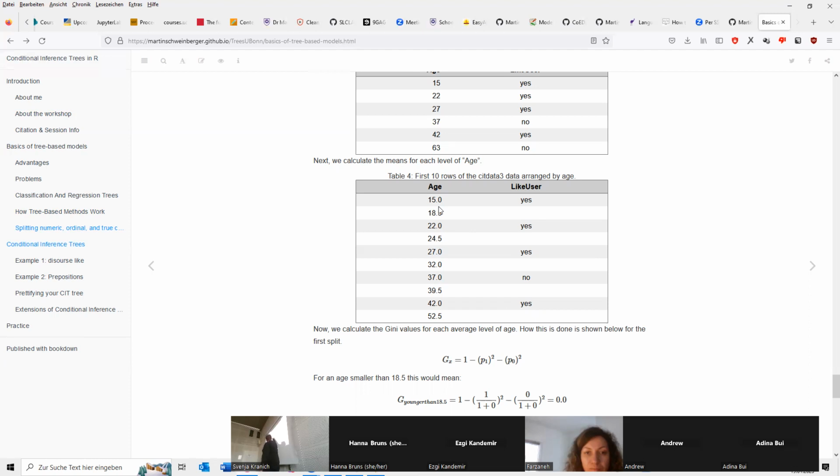And so what we can do now is we can calculate what's the Gini of this versus this? What's the Gini of these two versus these three? What's the Gini of these three versus these two? So it checks for all possible splits when you have a numeric variable. And then it will check, okay, what's the best option for splitting the numeric variable? So it's not only possible to do this for groups that you've predefined, but it will also give you that for numeric variables.